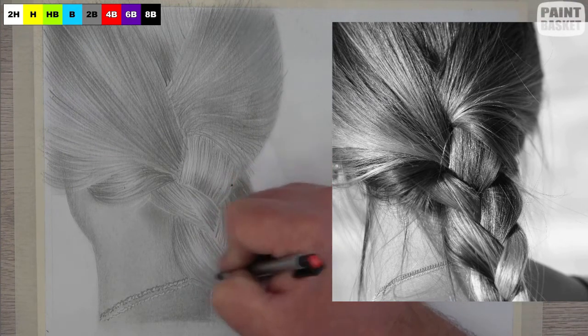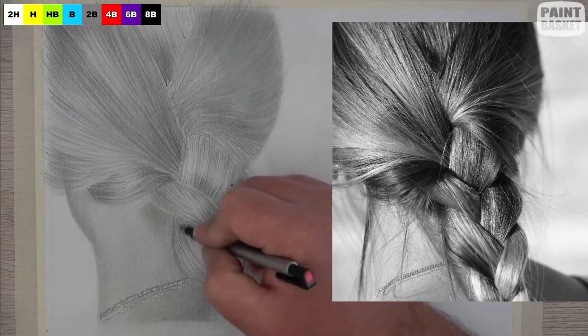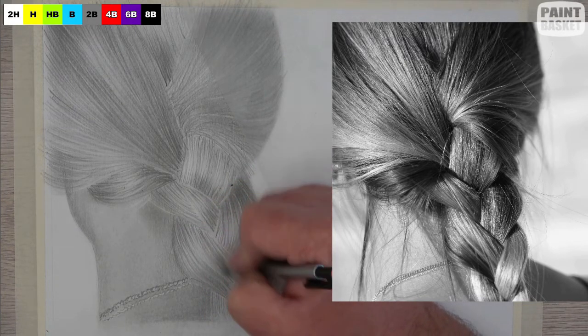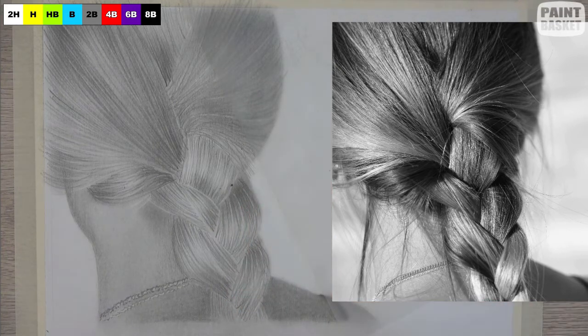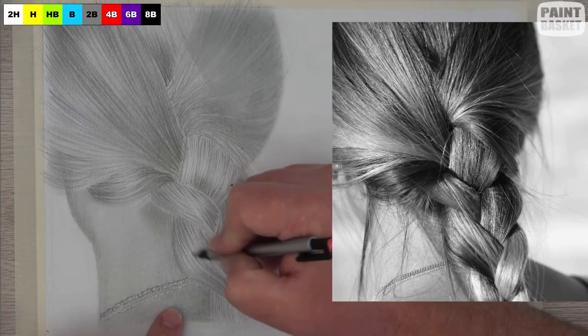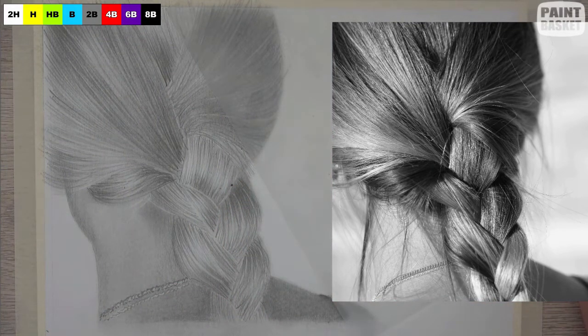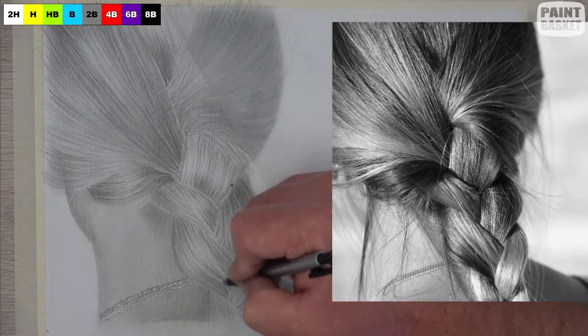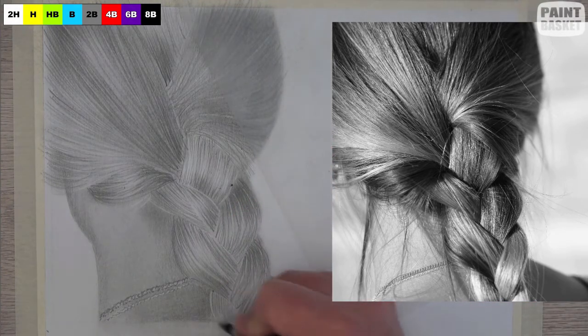So really look carefully. Where are these highlights? And if you see distinct little clumps, like, can you see there's that little distinct clump over there? There's a distinct clump over there. Then you work it out. You lift it out. Remember earlier I said don't worry if it goes too dark. Look how quickly it is to get it back to the correct tonal value. Easy peasy.